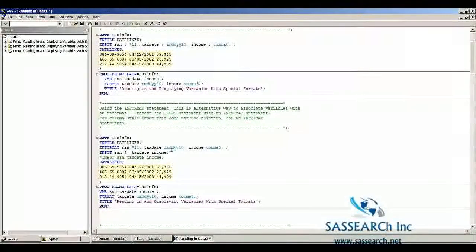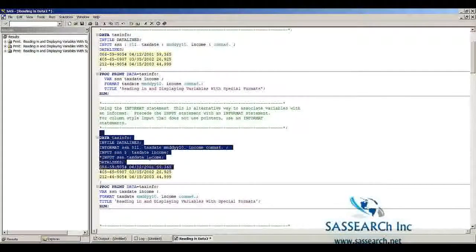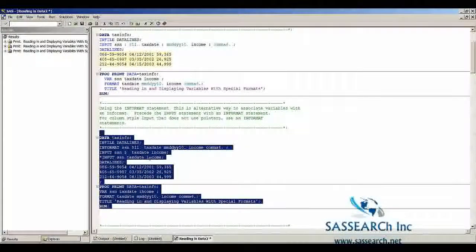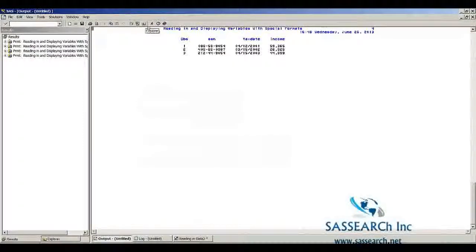Tax date is in the format MMDDYY 10 dot, and income is a comma 6 dot format. Again, I want to remind you that anytime you're using an informat or format, the name itself ends in a period. So if we run this code with the informat statement, you'll see that again we have the exact same output as we did in the first set of code.